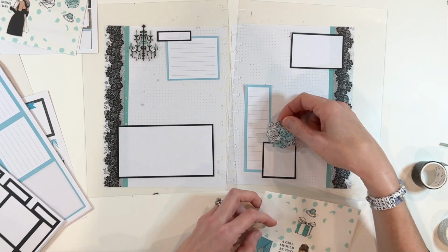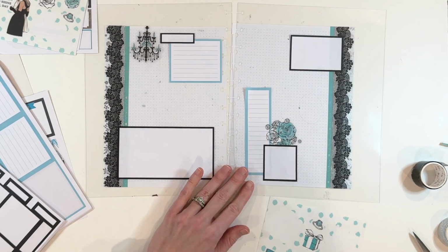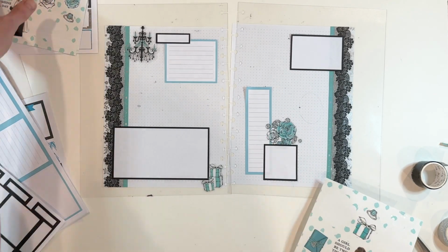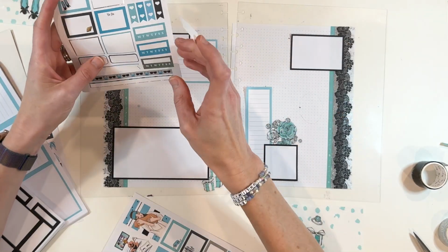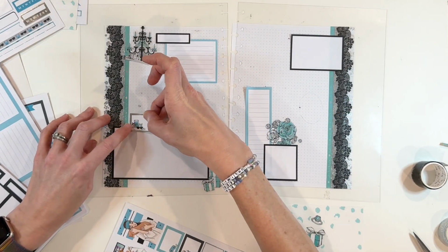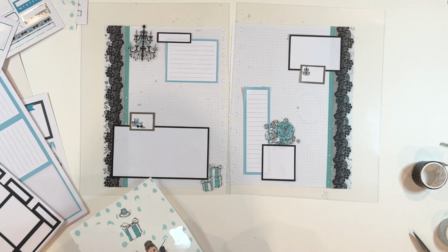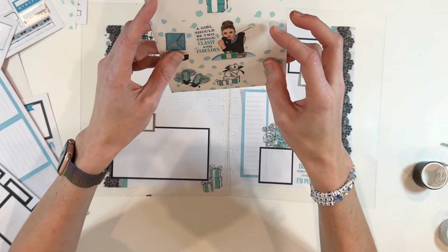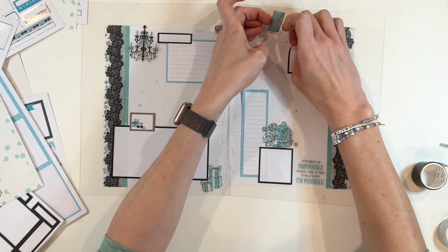So we're going to bring in, I love the chandelier. It is my favorite sticker probably. Definitely wanted to bring in the roses and diamonds. Beautiful. Some Tiffany Blue boxes. There was also a beautiful journal sticker that I'm going to bring in. And I did find some silver foil boxes within this set from Wrong Wrong Devo that I thought would be nice to bring in even more bling. I think this is the perfect way to start a new year. A little bit of bling everywhere, a little bit of class.